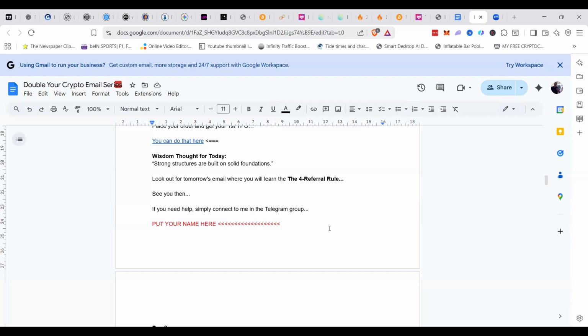Clinton, who's one of the co-founders of ITB, says all the time, once you understand how this all works, you won't be able to sleep. And it's true. This has massive earning capability if you work the system, but most people don't. I think that's true in every part of life anyway. So maybe you'll be the one that does work the system, and you'll be doubling your crypto, and you'll have this great team underneath you, and you'll be creating a tsunami of passive crypto income, which is what we want.